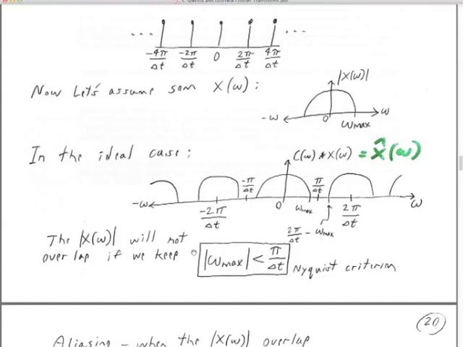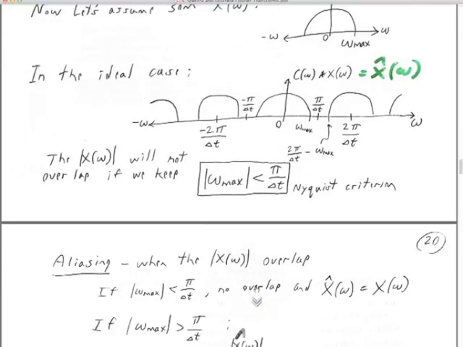So the Fourier transforms of the input will not overlap and will be just fine so long as the Nyquist criterion is true: the absolute value of omega max is less than pi over delta t. That, of course, is the simple Nyquist criterion you know. But now you know exactly what happens when you go beyond it. There are seismic networks that are fighting the Nyquist criterion in time. We don't have to fight it so much in exploration, but spatial Nyquist criteria are dogging us all the time.